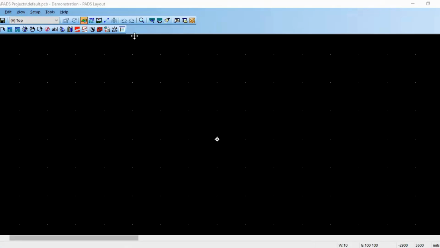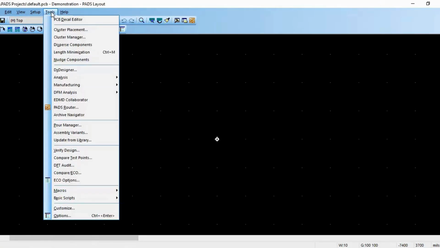First thing, when you see this software, what do you see? There is a black color and you have small white dots on it, and in the center there is a point. When I bring my cursor to the center point, on the bottom side you will see some movement on the screen. Now it has become 0. If I take it to the right, then the X and Y axis will change. But you see here, it is in mils, M-I-L-S. Mils is a very small unit. For PCB cutting and all, we need a bigger unit. Please check it out.